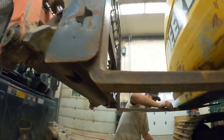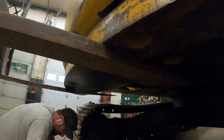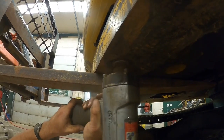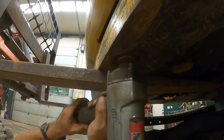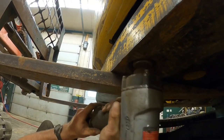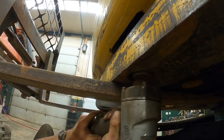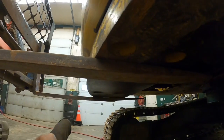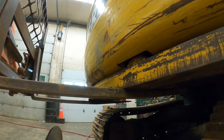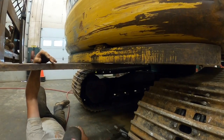Nope. Do you think it's just pulling up too hard on it right now? No, let's see if these other ones break loose. Couldn't tell on that one. No. All right, let's do this. Let's pull the skid steer back. Let's get a breaker bar on it, get them broke loose, and we'll come back and sneak attack on it again. Okay.